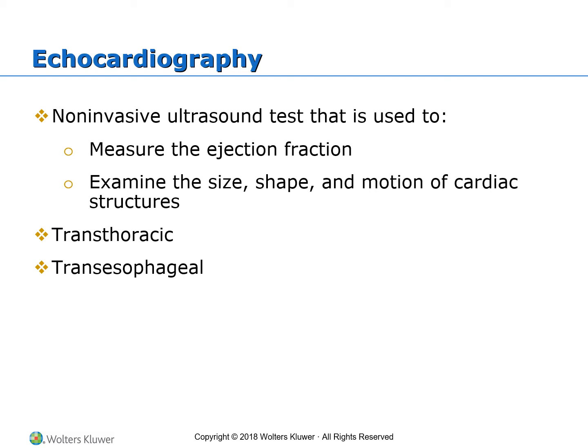And then an echo, or echocardiogram, is also non-invasive, and it's done using an ultrasound. It can test your ejection fraction. It can also look at the size of the heart and the shape of the heart, and you can watch the heart pump, and it can record that for the physician. You can have transthoracic. Transesophageal is not non-invasive. It actually would be invasive, but you can do both of those.